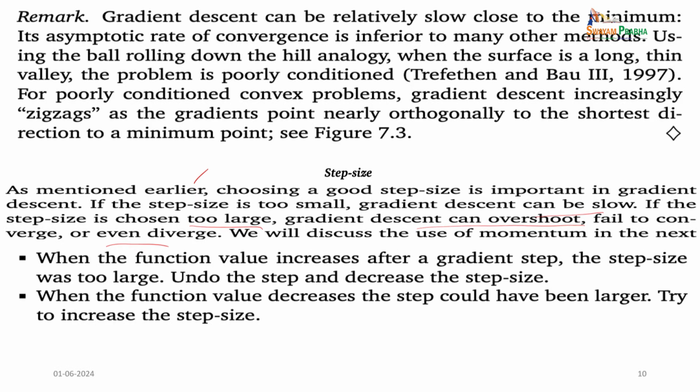So, now we will discuss the use of momentum in the text. When the function value increases after a gradient step, the step size was too large, so undo the step and decrease the step size. When the function value decreases, the steps could have been larger, so try to increase the step size.